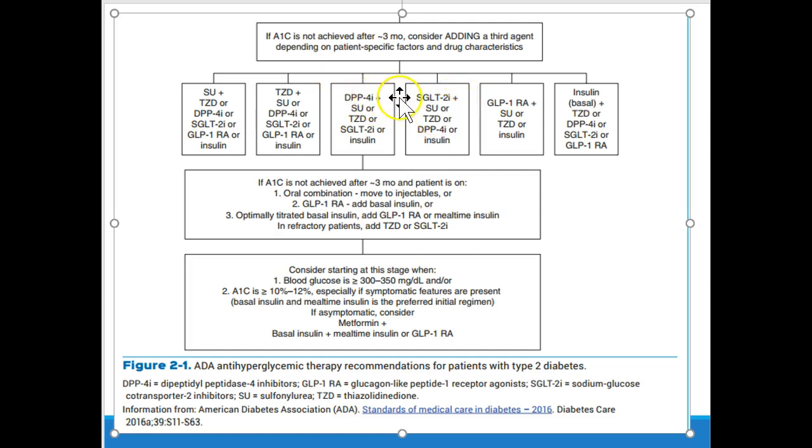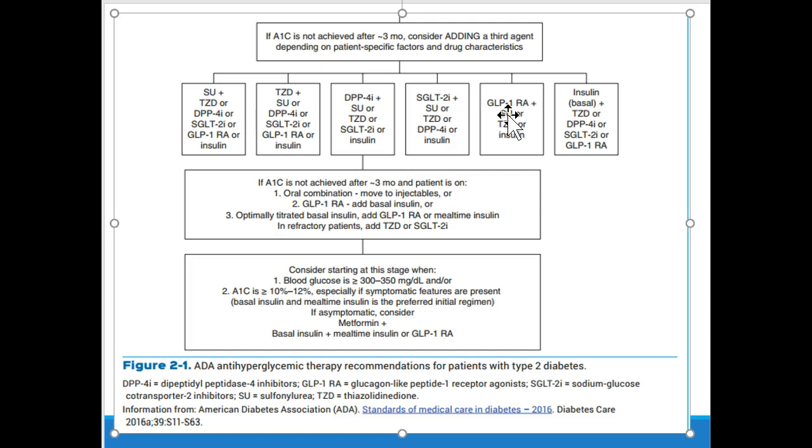They actually go to sulfonylureas as a third line option for almost all their patients, with the exception of a few. The only ones they shy away from are if you're already on insulin, because of a compounded hypoglycemia risk. Insulin's the last choice once you're factoring in the sulfonylurea. Stacking sulfonylureas and basal insulin increases your risk of hypoglycemia substantially.